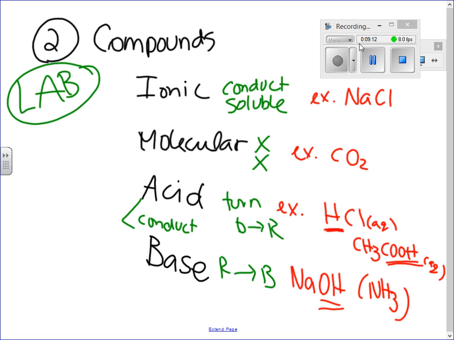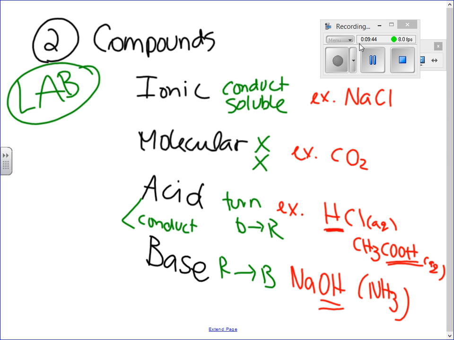And so you can expect 2 different questions. One where I ask you about properties, and one where I ask you about formulas. Would anybody like to ask any questions about identifying which of those 4 types of compounds you have? Now keep in mind, I did not list every property in the universe there. I just put down a few as examples. Please refer to your notes for all of the properties of compounds that we discussed.